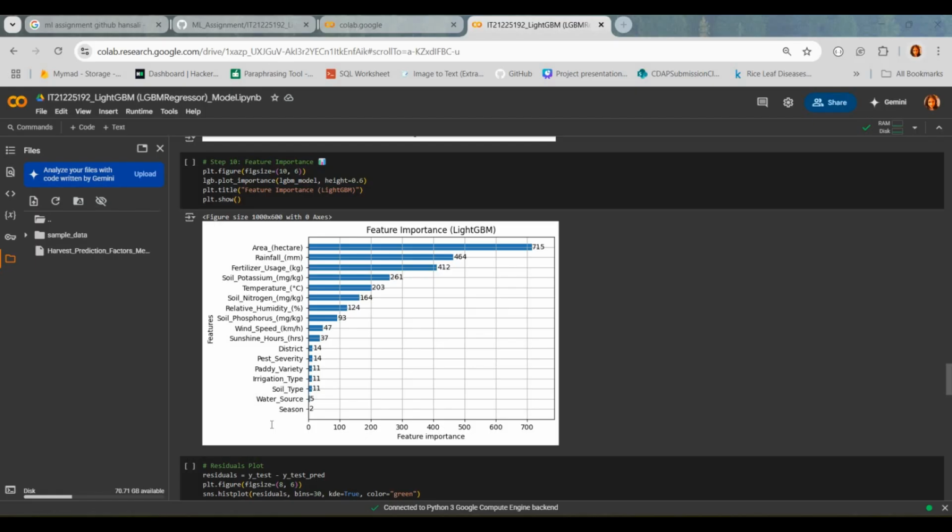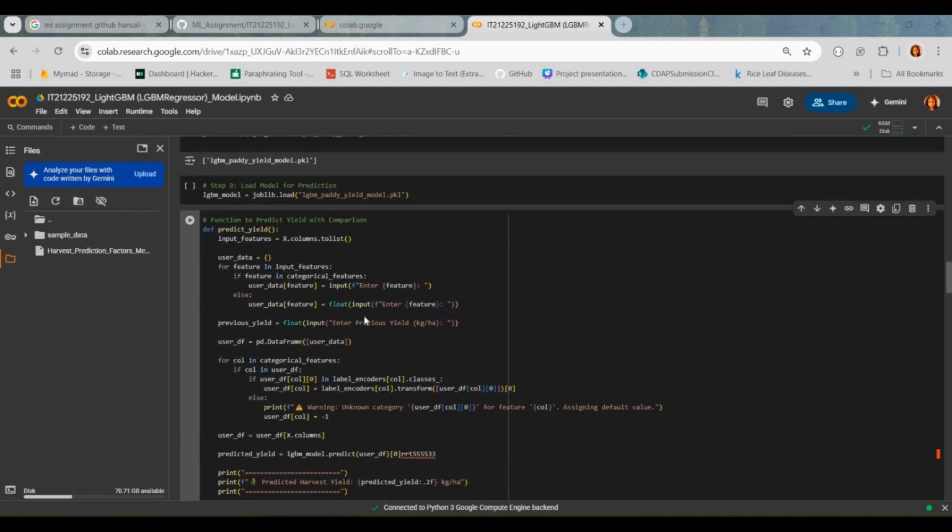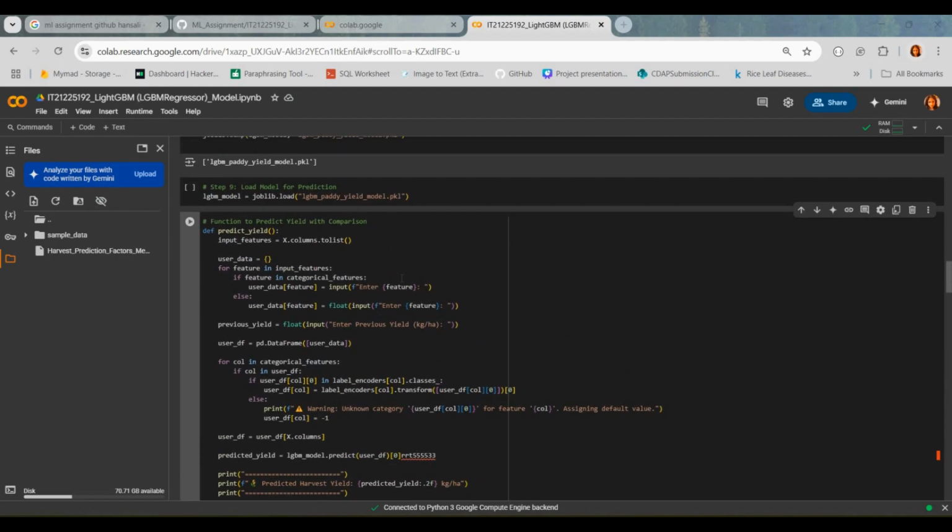Using LightGBM's built-in tool, I visualize the feature importance. It shows that rain, fertilizer usage, soil nutrition, and paddy variety had the highest impact on yield prediction. Here, I created an interactive input function where users can enter values like soil type, rainfall, temperature, district, and so on.